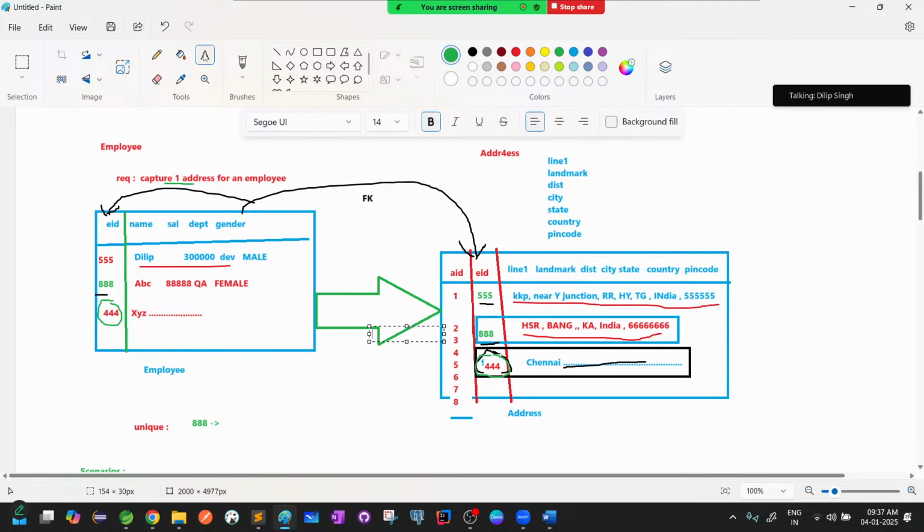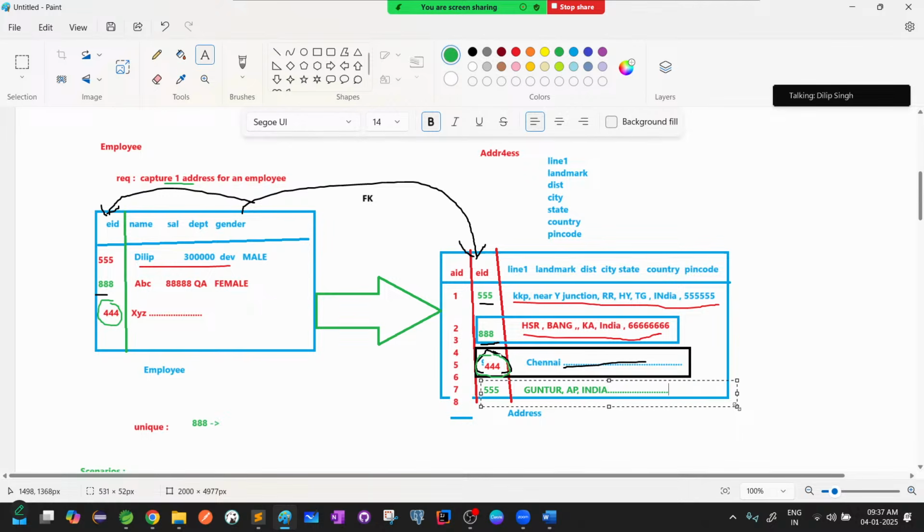Now assume I am trying to insert an entry like this, 555, with some other data, whatever you can imagine, like India pin code.